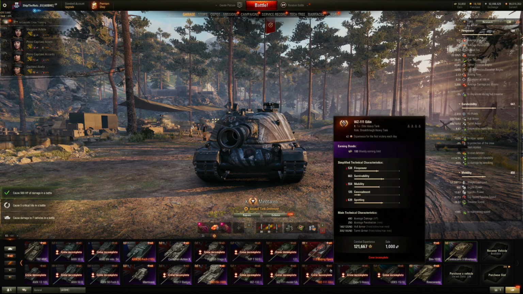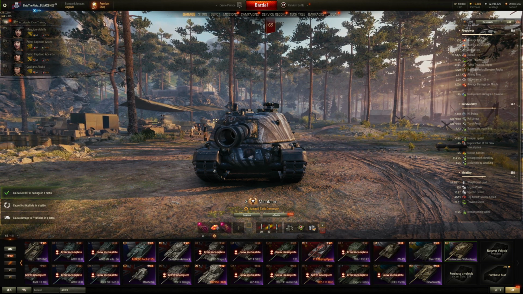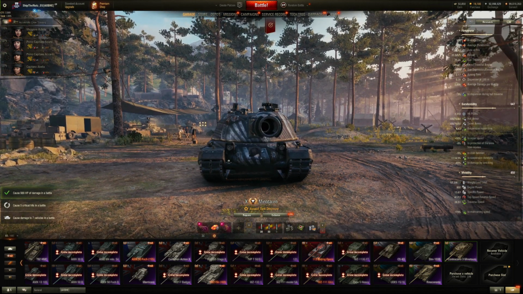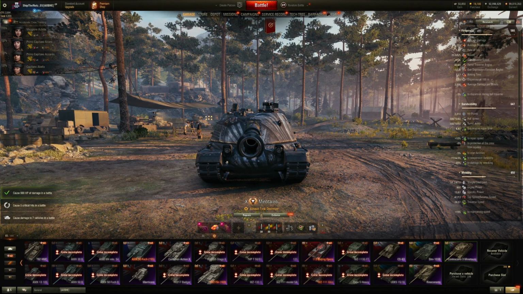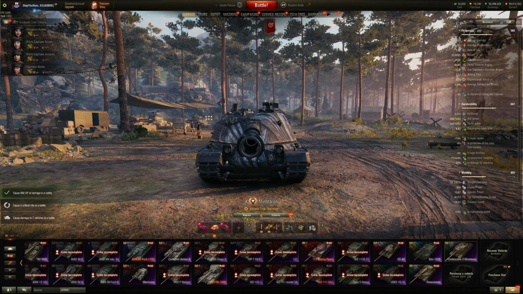You know, Kranvagn got nerfed quite heavily, the hull down beast got nerfed quite heavily, and now they introduced this. It doesn't make sense, right? This is a tank destroyer, but it plays like a freaking boss heavy tank. It actually plays like a freaking heavy tank.